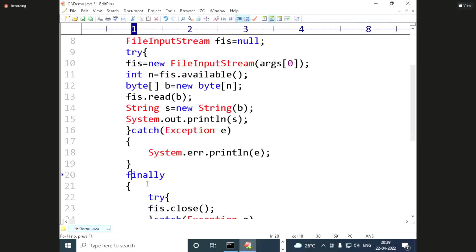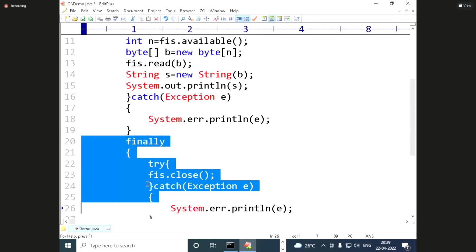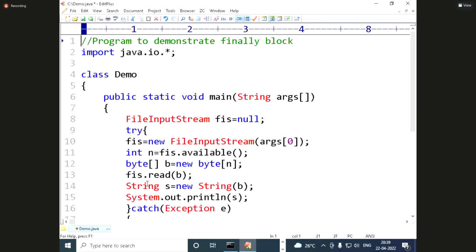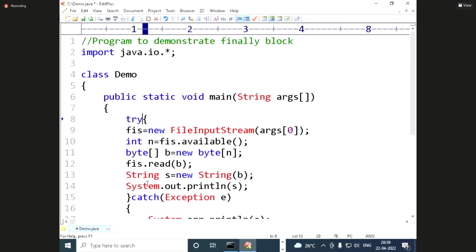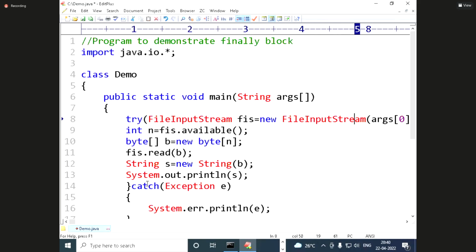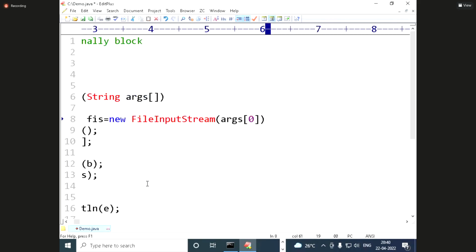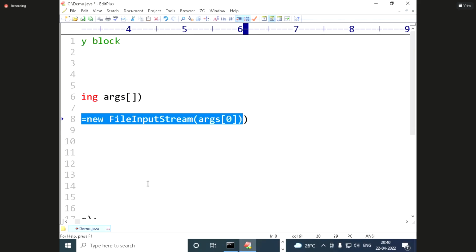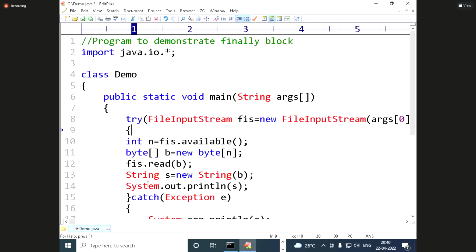Now this concept is an alternative to the finally block, so the finally block is not required. I'll remove finally. How to write: try, parentheses, FileInputStream fis equal to new FileInputStream. Then close the parenthesis and open a brace. This is try with left parenthesis and right parenthesis; that is the resource.